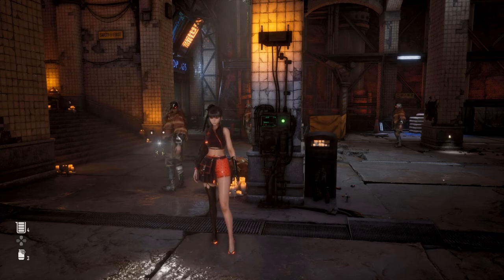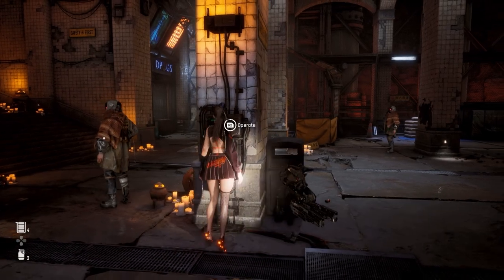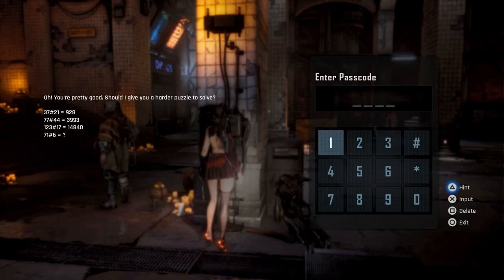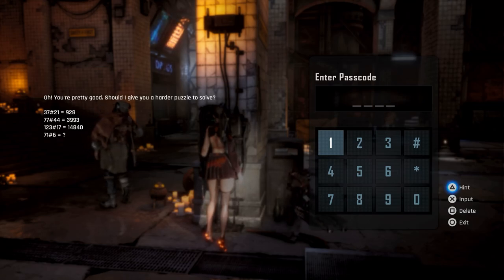Before we move on to the new area, I wanted to do this puzzle. I spent maybe 15 minutes trying to figure it out, and I finally did, I think. So let's do it before we move on. The puzzle is: 37, 24 equals 928, and then 77, 44 equals 3993. I kind of figured it out.